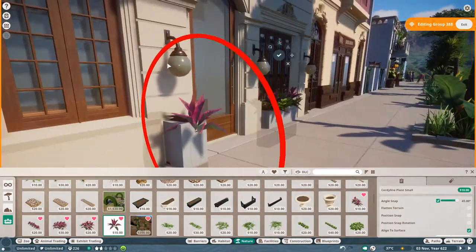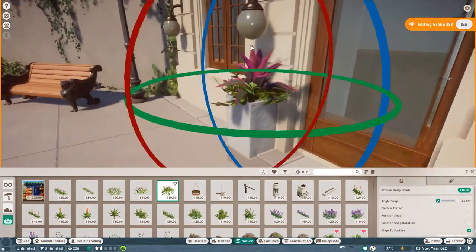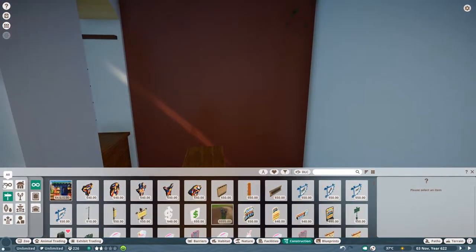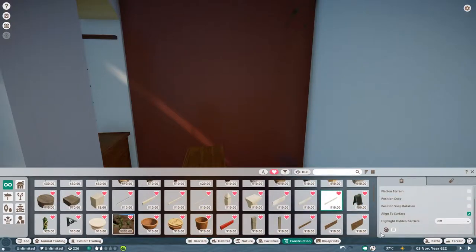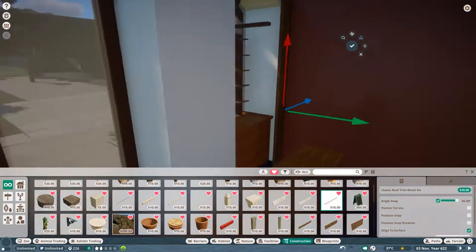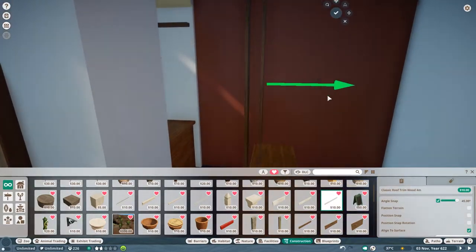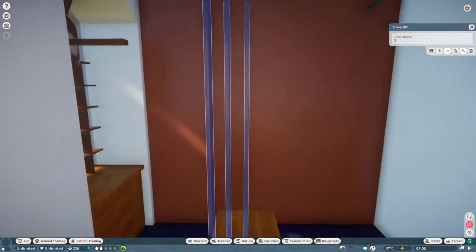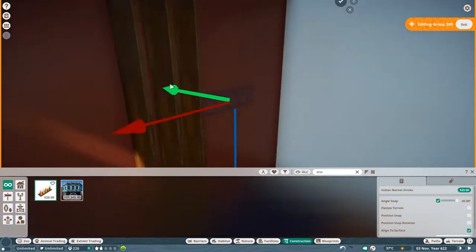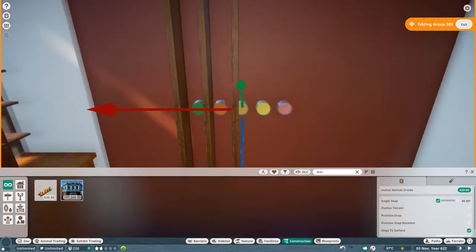So we're approaching the end of this build, and all we have left is to struggle with these wine racks for the wine bar a little bit longer. I'm using the bottles from the Indian set to represent wine bottles, and it is such a bummer that we can't change the colors of those bottles. I don't love the way it looks in the end. But that's the best that I have to work with, I think. So that's what I've done.